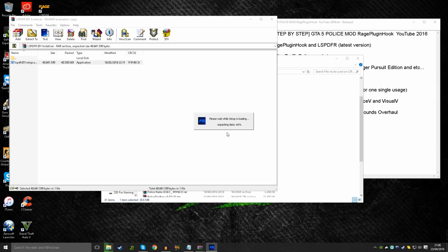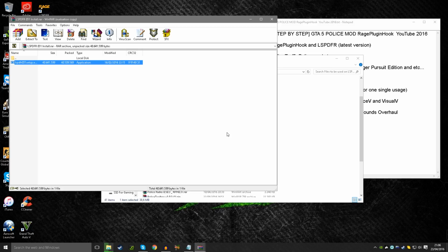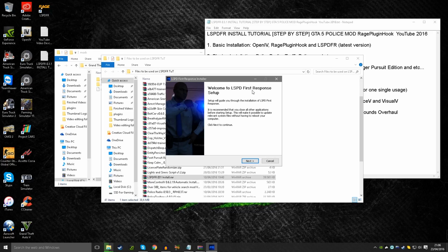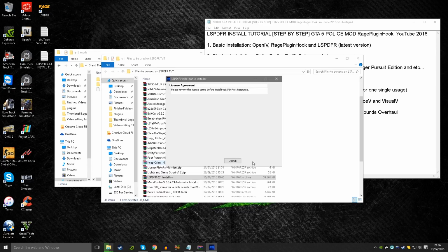What you gotta do is, alright, yeah, let's allow this. Once you select the directory and once everything gets installed, you want to select your language and press OK. Wait until another window appears, which will take some time.